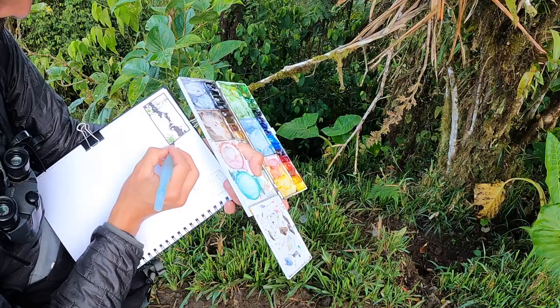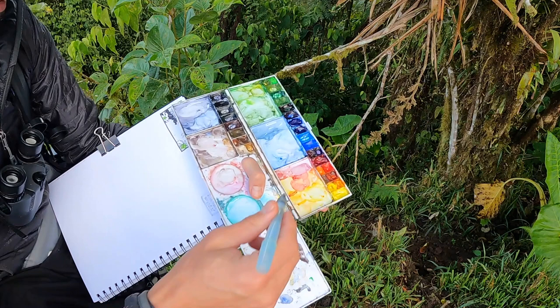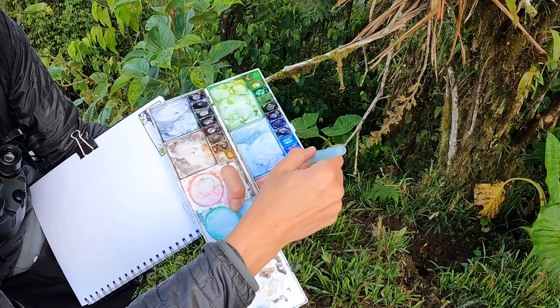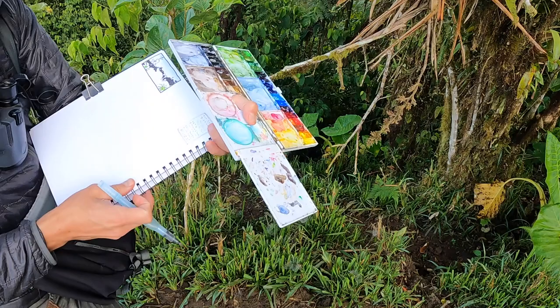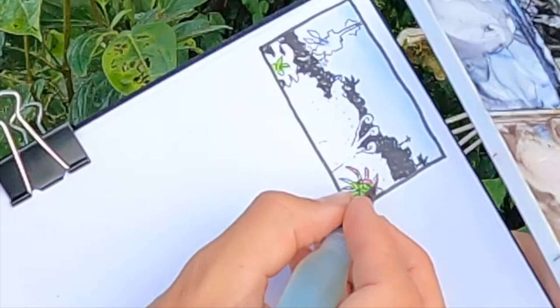So the base of the leaves, I'm going to start with, say, a little yellow-green like that. Quickly clean my paintbrush, and once my paintbrush is clean, I'm going to get this quinacridone pink, and I'm actually going to tone it down slightly with this naphthamide maroon. And what I'm going to do now is, while these bromeliad leaves are still wet, I'm going to come in here and put some of that pinkish red color on the tips of the leaves and let it bleed a little bit into the green.